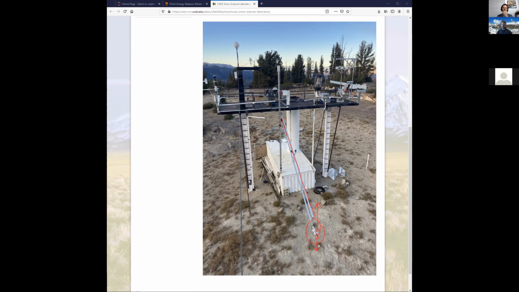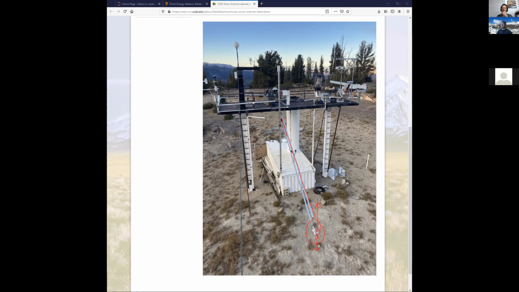Yep, the outgoing. So the reflected radiation off the surface of the snowpack. And this goes to where I said before, we can't actually measure how much energy is absorbed by the snowpack, but we can measure how much energy is coming into the snowpack and how much energy is being reflected off of the snowpack. And when we subtract these 2 measurements, we end up with a difference, and that's the amount of energy that was absorbed by the snowpack. So this is our tool we use here to measure that.